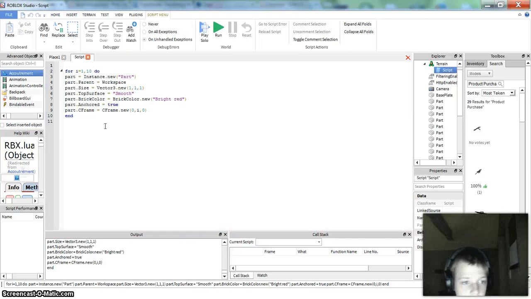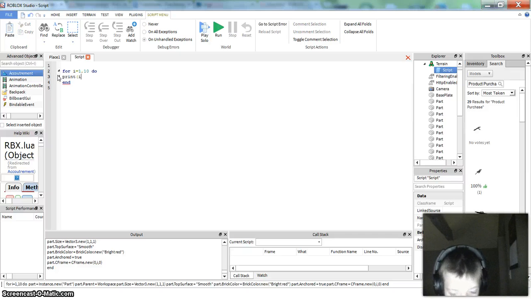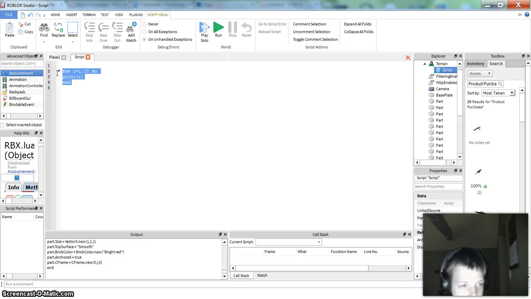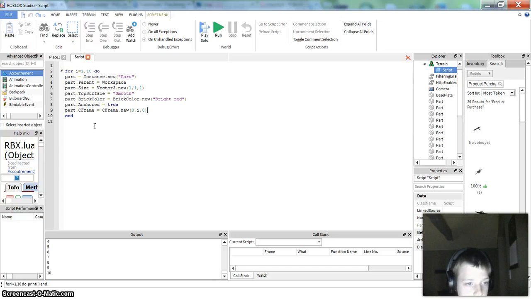So if you remember how to print things, if we print i, this is how you know how for loops actually begin to work. If we were to print i, we would get 1, 2, 3, 4, 5, 6, 7, 8, 9, 10, which is pretty cool.